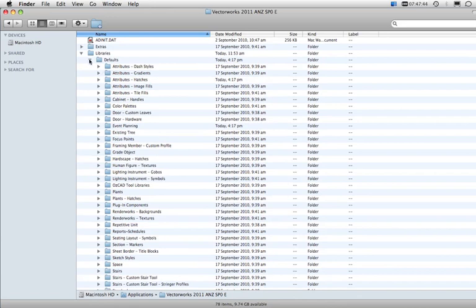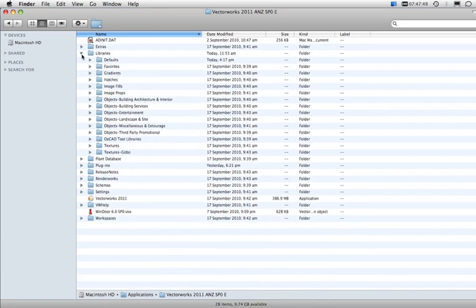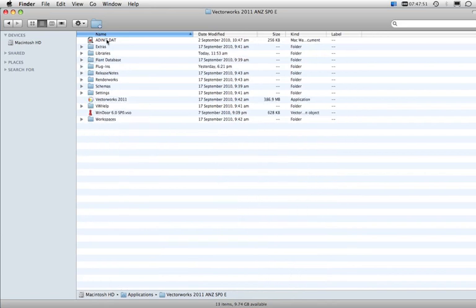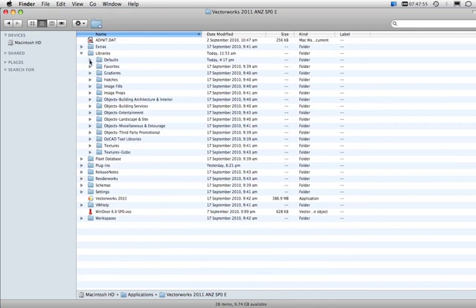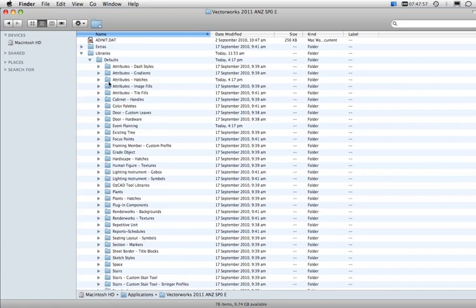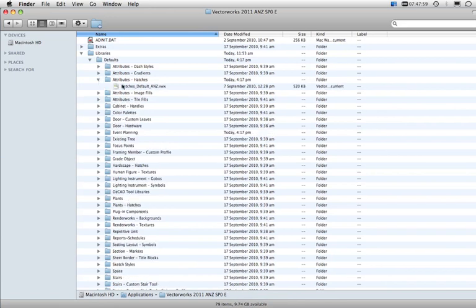The equivalent place on this would be Program Files on Windows, and in the Vectorworks folder. So here are the folders in the Vectorworks folder, and again we're interested in libraries and defaults. So if I were to take this hatches file out of here, I'll just move it from this attributes hatches folder up and put it out here at the defaults level, so it's still there but it's not going to be appearing in Vectorworks.